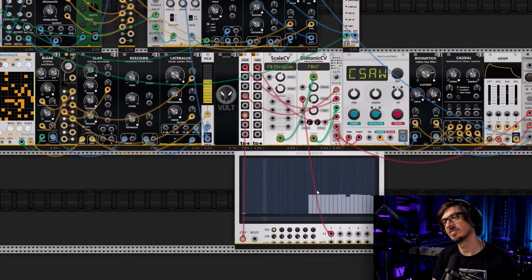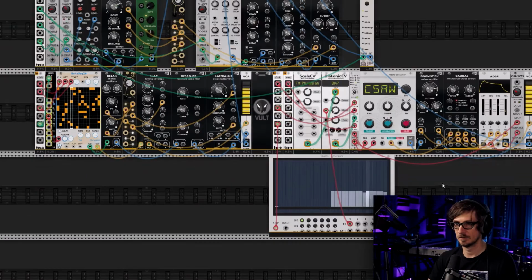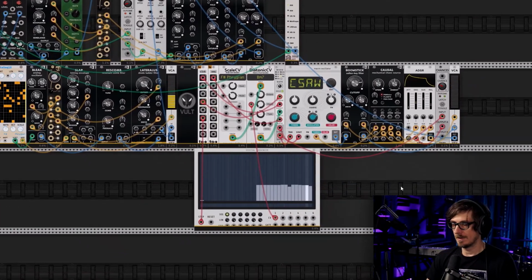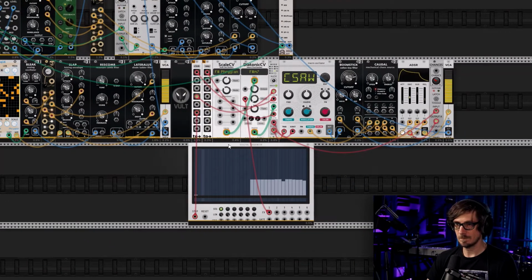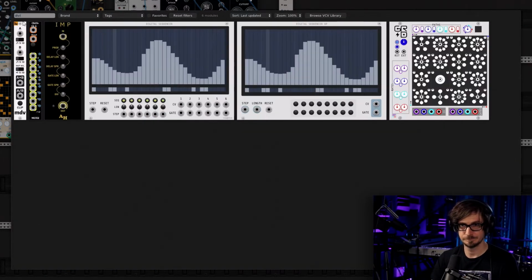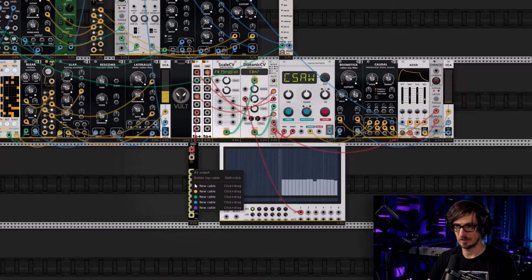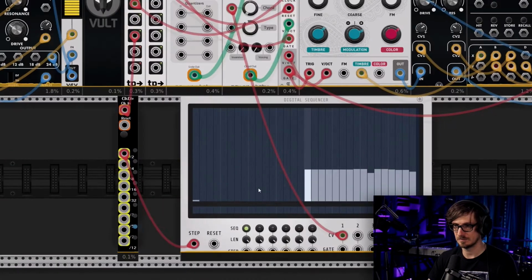So I could use this to step through a simple chord progression by slowing it down. Actually, maybe that's not a bad idea, to slow it down, because I could use a clock divider here. So if I clock in that and I go half as often, put that step in. So we'll do those there.